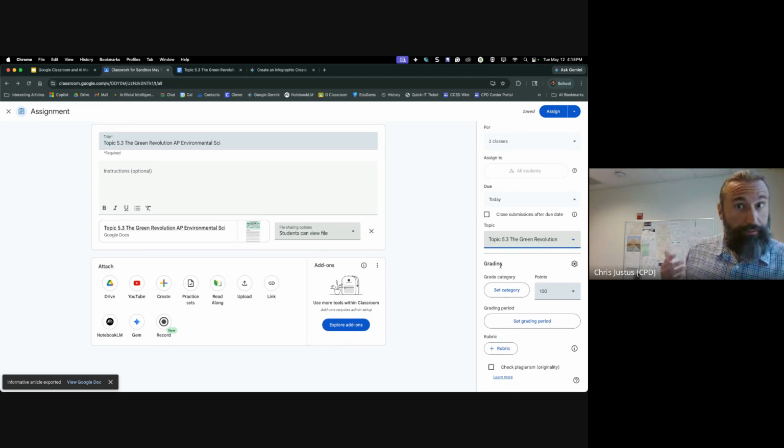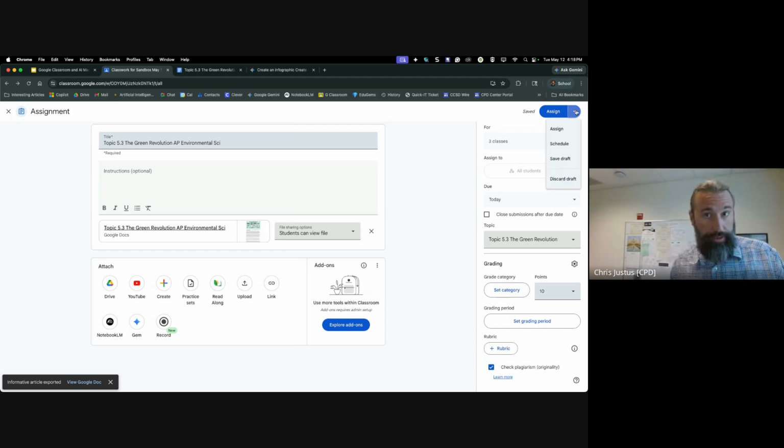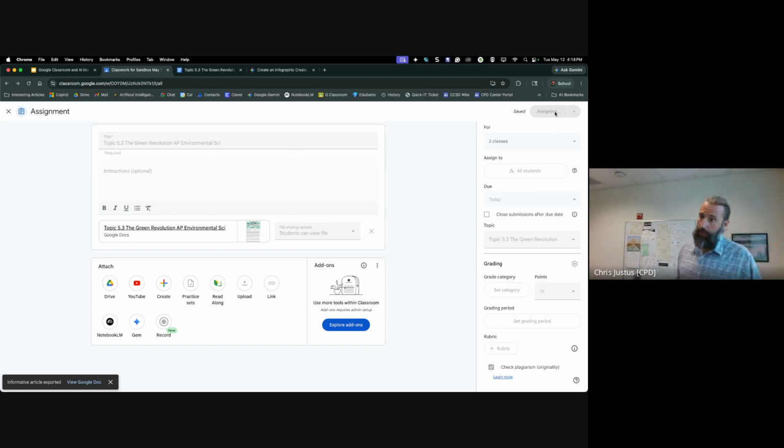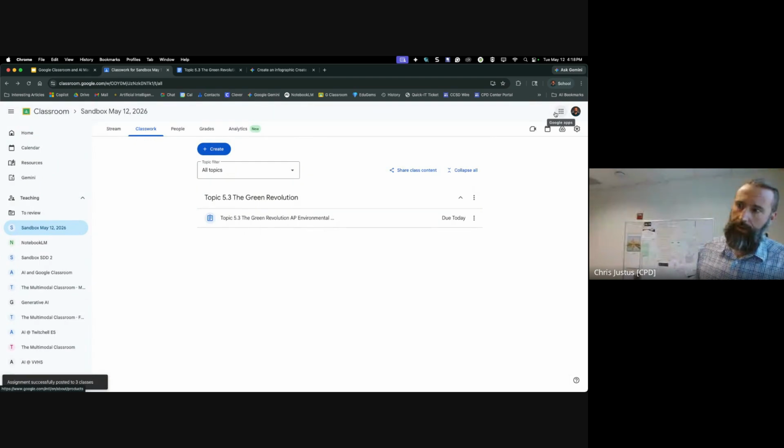All right, and this area is where you'll have formative or summative. Make sure you got the right point systems, whatever you're using for your classroom, like check plagiarism. Remember, I can come up here, I can schedule this just like an announcement. So if I have students in a later period, I don't want them to access a form or something like that until the actual time, I can schedule this out. Or I can just click assign, and boom, I now have a gorgeous, good old-fashioned digital handout in the 21st century. Pretty wild stuff. Questions, issues?